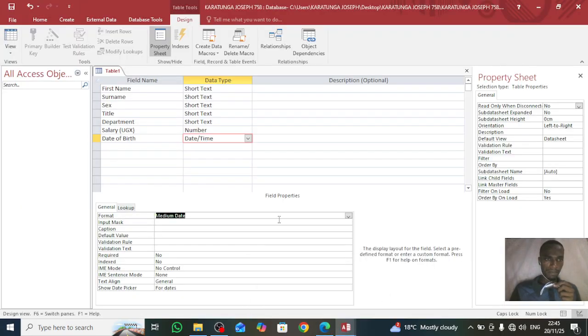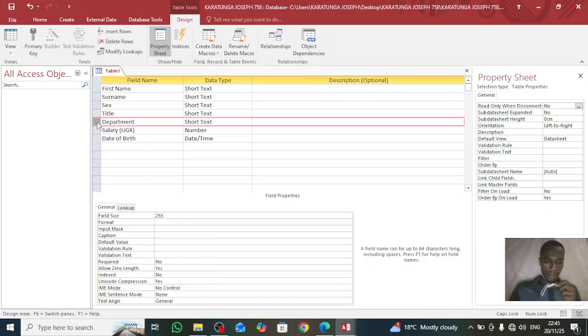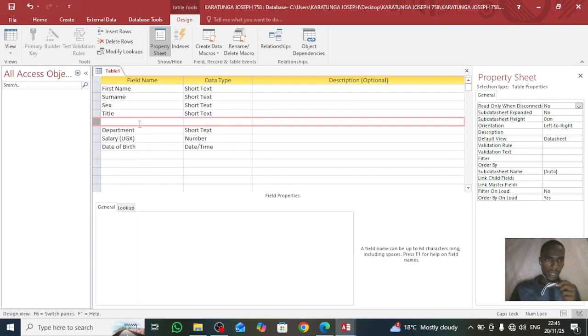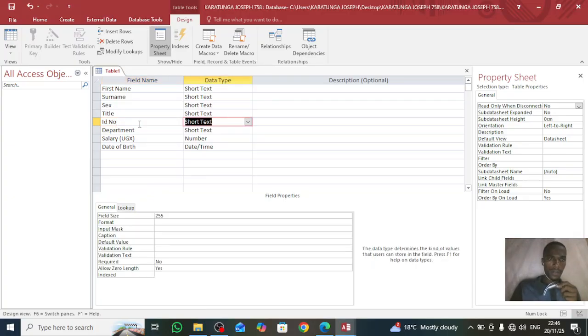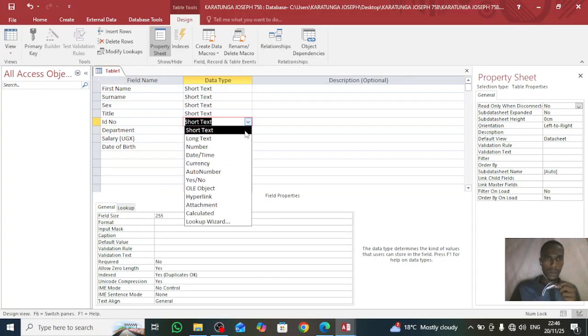So I will come here and on the department, I right click, I click on insert rows, then I put the ID number field. For this one I will use auto number.